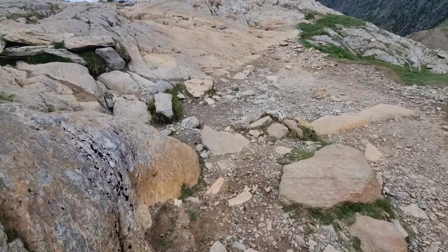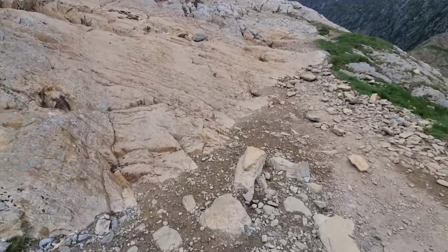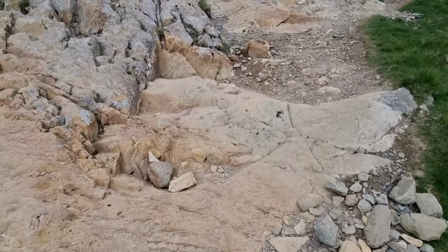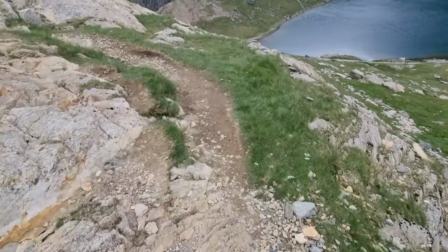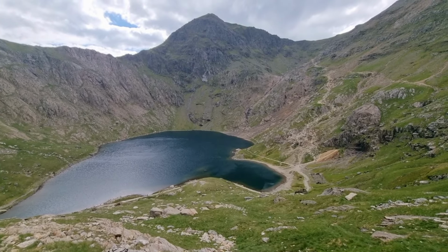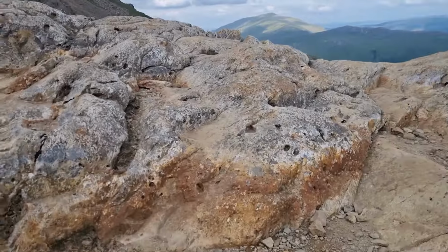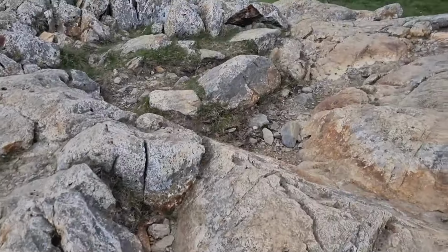Okay, there's no actual path, so what do you do? No phone signal. Make sure you've got a map. I've got my map, but I'm going to say it's up and over there, just solely because of the amount of traffic that it looks like. Has it actually been over there, or is it this way? I don't know. Bit of a goat track here. Oh, the view, it just takes me off guard every single time. That is beautiful. Definitely a picture quality purpose, but let's go over this boulder field and just see what's over the other side. I love being able to do this because you don't know what the view is going to be like.